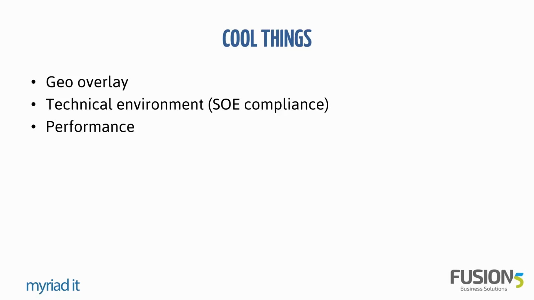There's some really neat things that we can do in Google Analytics as well. If you haven't looked into Google Analytics before, you can do geographic overlays. So if you're part of a global organization or even a countrywide organization, you can map user activity based upon performance, application usage, or time on screen. You can put heat maps with a geographical overlay and see where the best performance in the country, or in the world, is coming from. And I'll be able to show you that soon as well.